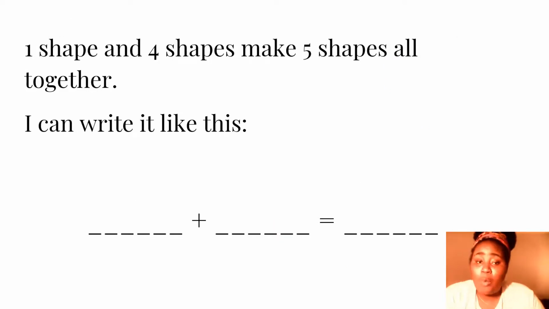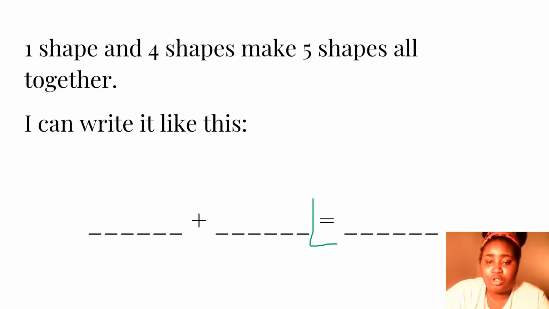So now we're going to make our number sentence again. So we had 1 shape, which was our circle, and we had 4 different shapes, which were our triangles, and they made 5 shapes all together. Now we need to put that into our number sentence. So remember what I said before. We have our equal sign right here with our 2 lines, and it needs to touch our whole, which is this one back here by itself.